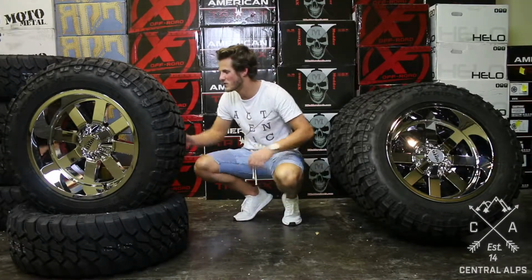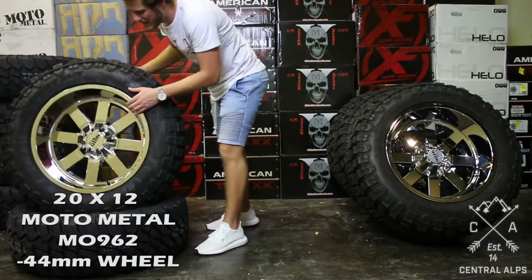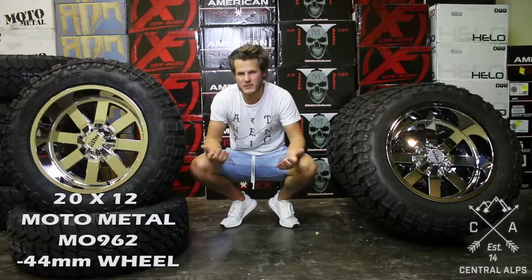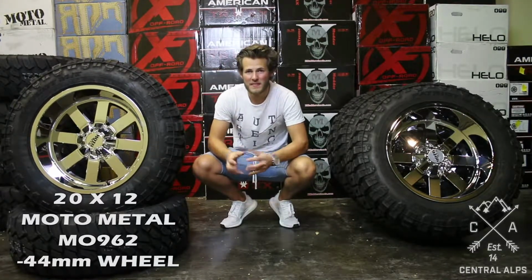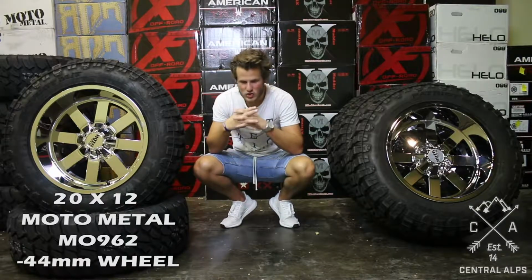But back to the wheels. So these Moto 962 wheels, these are a classic. They have been one of the most popular selling wheels for the last 4 years, and it serves them right because it's just a classic wheel. They offer it in a black and milled finish and a chrome finish. They offer it in so many different sizes.